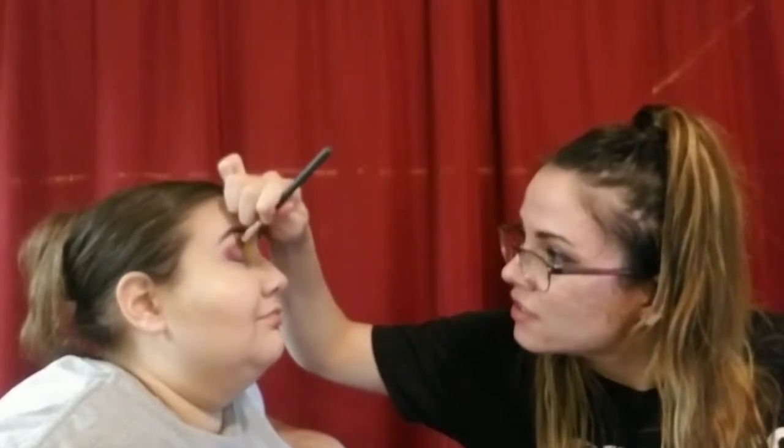Maybe we won't use You're Kidding with that brush. We'll use a completely different brush because we might want to use those brushes again for something. So we'll use the bright red with another brush. Holy moly. So pigmented! Holy shit.